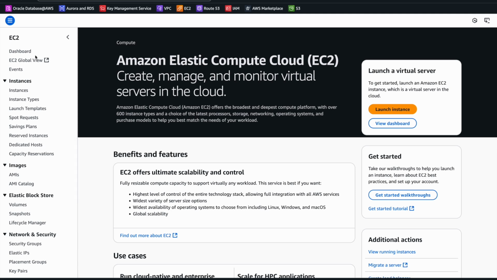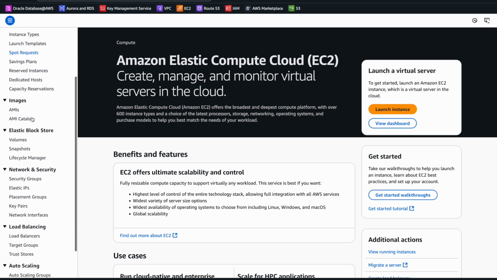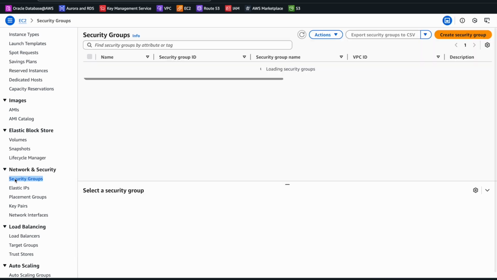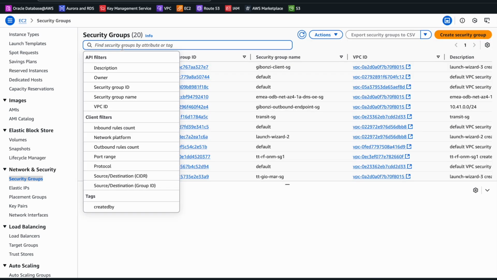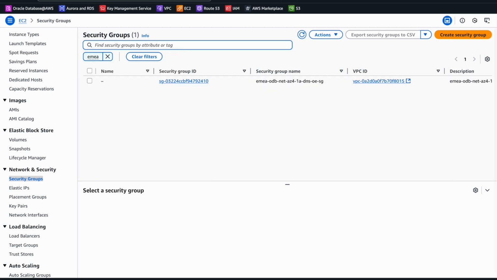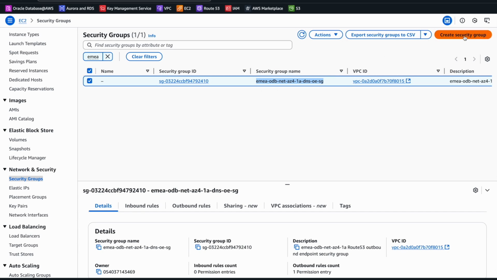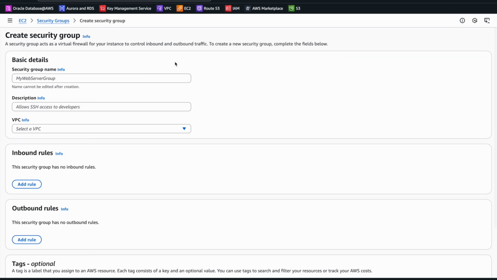The first thing to do is to create a dedicated security group that will be attached to the Route 53 inbound endpoint. I already have a security group configured for the outbound endpoint. Now I do the same for the inbound endpoint.